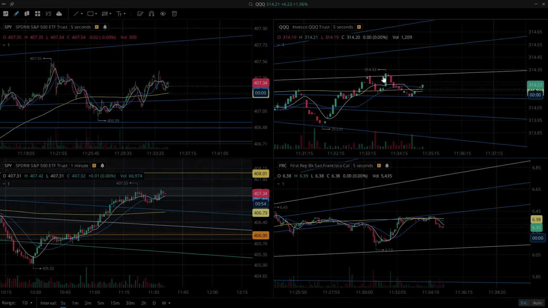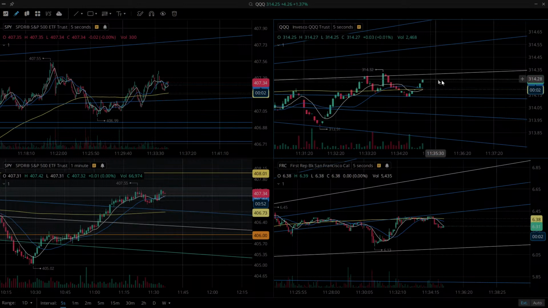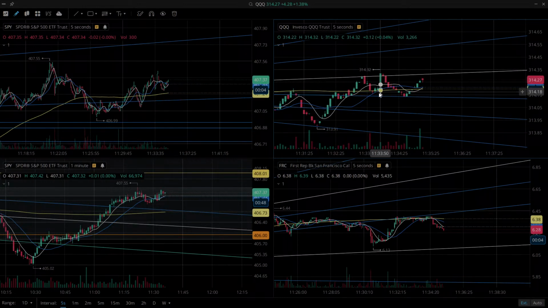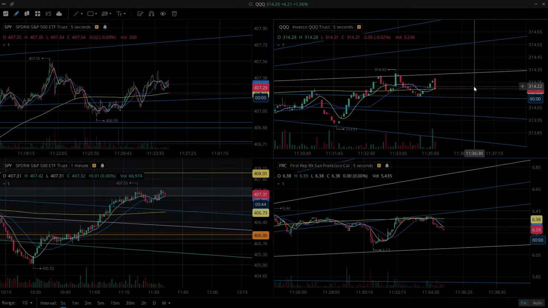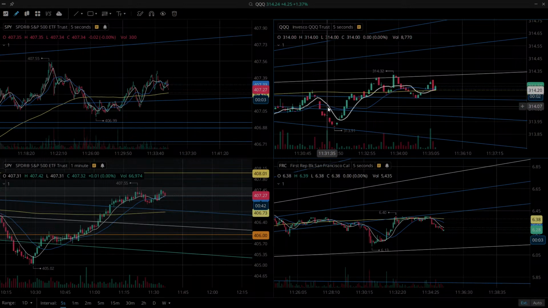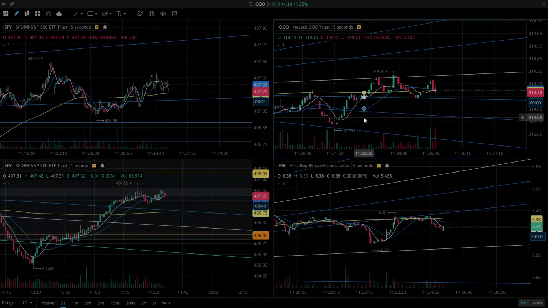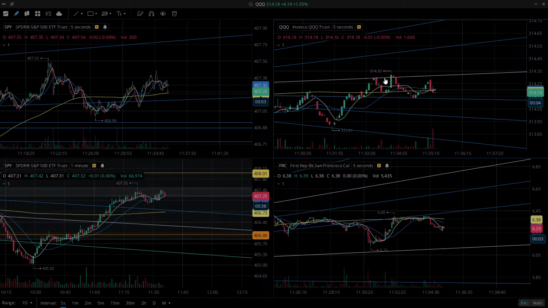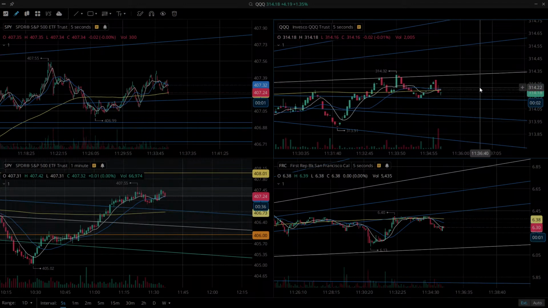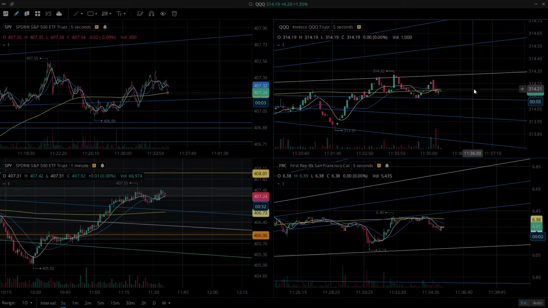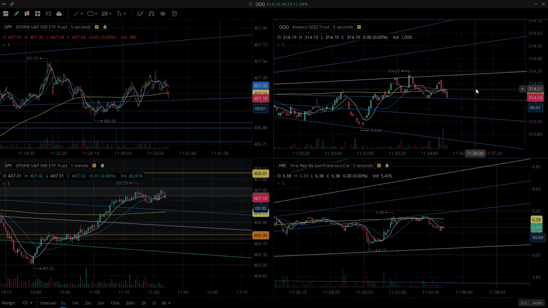Right. Well, that's what's awesome about having these fan lines out though, because you can plot the 1-for-1s, and all you got to see is the previous move. You almost have to have your targets in place before you put your trade on. And that's exactly what the fan lines do for you. Once you see the one leg, you can trade the second leg. Yeah. It's a whole different skill set trading the NQ.